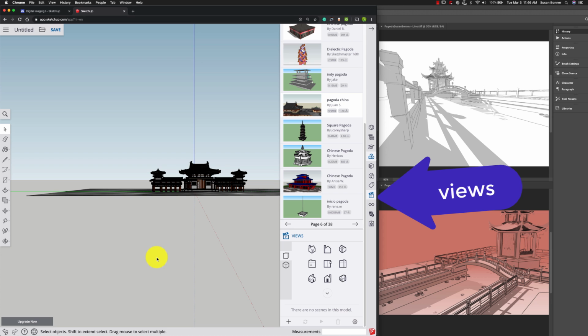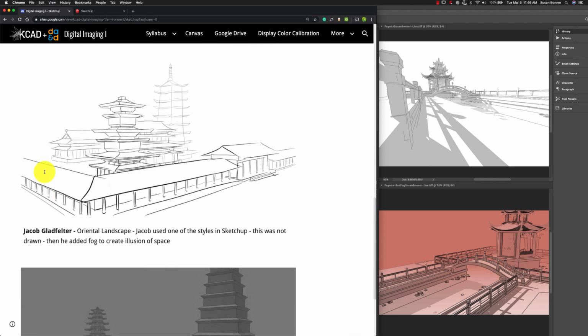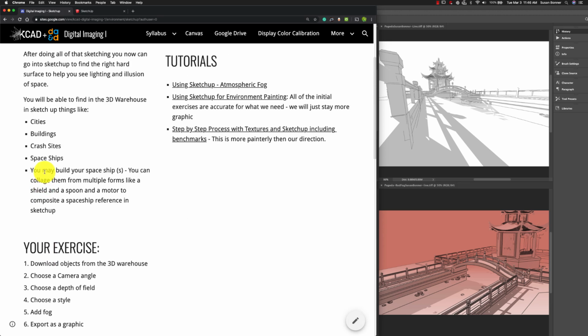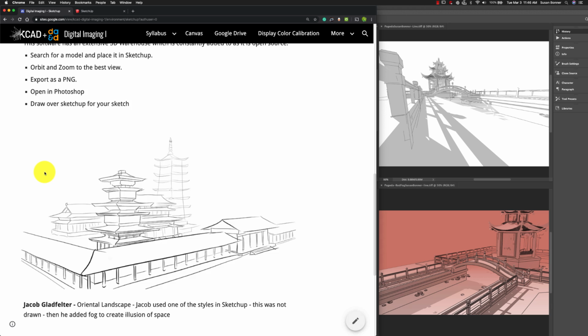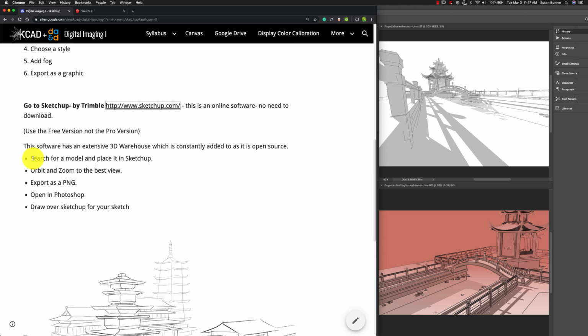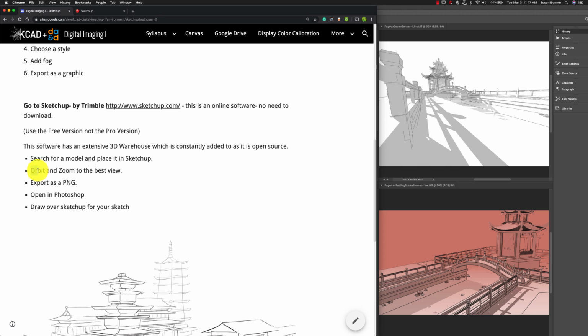So with this view, I'm going to hit Z for zoom. There are a couple of shortcuts that I want you to recognize as you're working with this. That should be written in my tools. So orbit and zoom. Orbit is O and zoom is Z. That's one of the things that I want you guys to know.